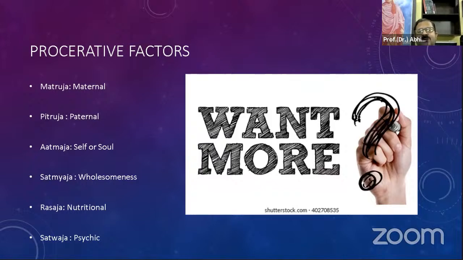Very clear. In today's session, I have only finished the Garbha Utpadak Bhav, which are called Rutu Kshetra Ambu Bija, the Garbha Sambhav Samagri. I am not focusing on these six Shada Bhava, because some other faculty may have covered or will cover these factors in their session. This is just one slide on the procreative factors. You can say that this is a trailer of an upcoming movie, or the upcoming session which you will enjoy in future.